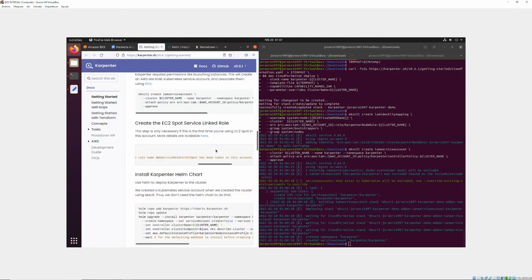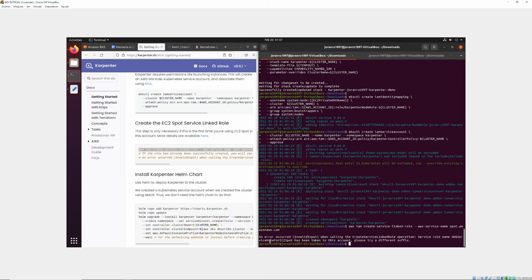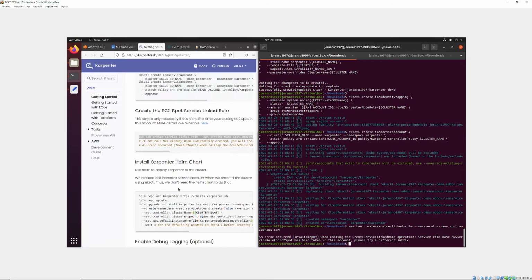So anyways, we take the next command up here and we just copy that. It doesn't matter if you copy the commands, they're not going to be doing anything. Just type that in there. It should take no time. Has been taken, service role, and so on. Oh, it's already taken. That's because I already did this on my account. In your case it shouldn't say that, but since I've already done all of this, it's not necessary for me.